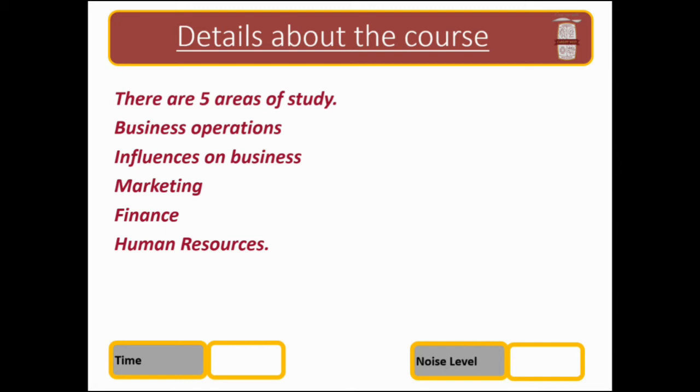Then the last unit is human resources, probably my favourite area. This is where we look at different ways in which businesses utilise the human element. So how they're paid, the conditions that people work in, the ways that health and safety work, how businesses make use of their most important and difficult resource, which is basically running the people.